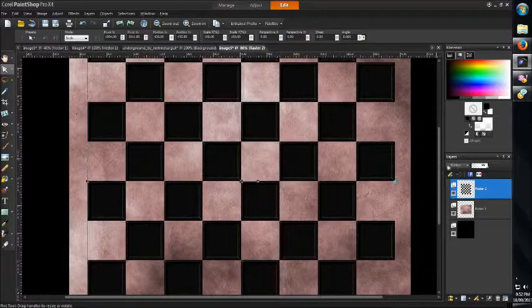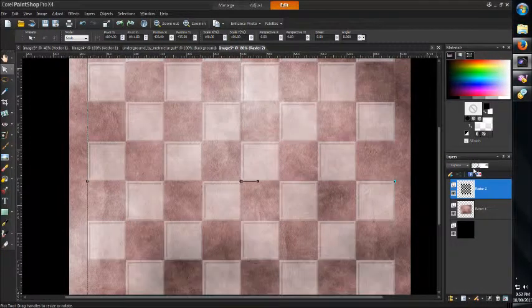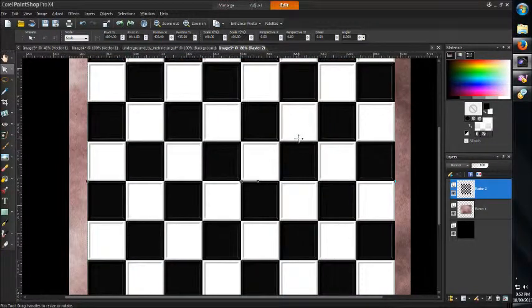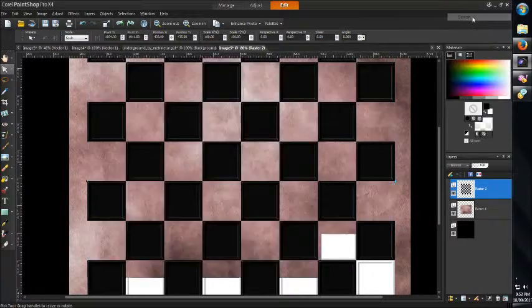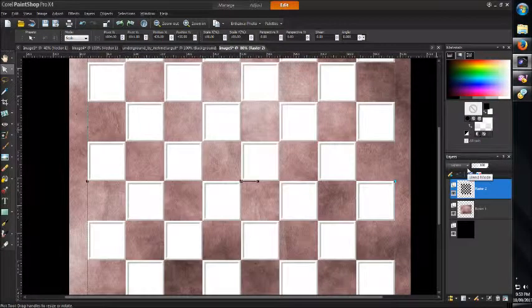We'll restore this to its full strength, and let's look at lighten. And again, lighten is the opposite of darken, and what it does is it will only show the pixels that are actually lighter than the pixels below, my bad. And again, we can go in here like this and adjust the opacity if we want. But again, the image itself, when we show it normally, is like that. So when we set it for darken, it's only showing the pixels that are going to darken the image underneath it. And when we set it for lighten, the inverse happens. Now, this is an interesting kind of thing that you can use in a variety of different ways.